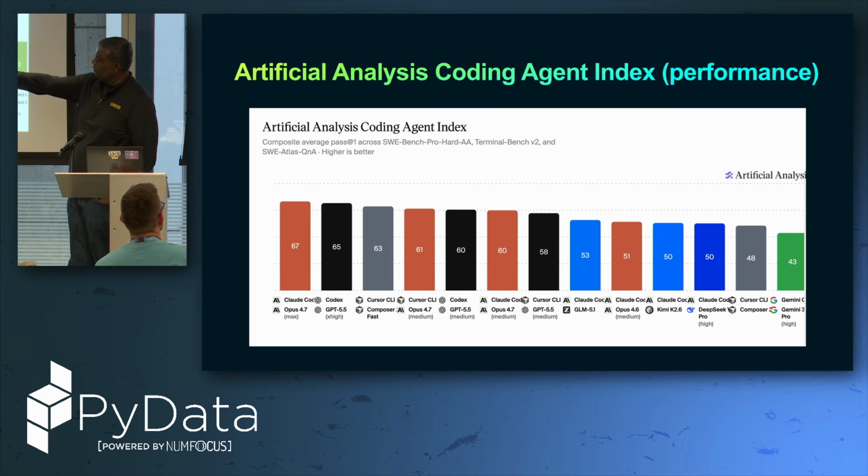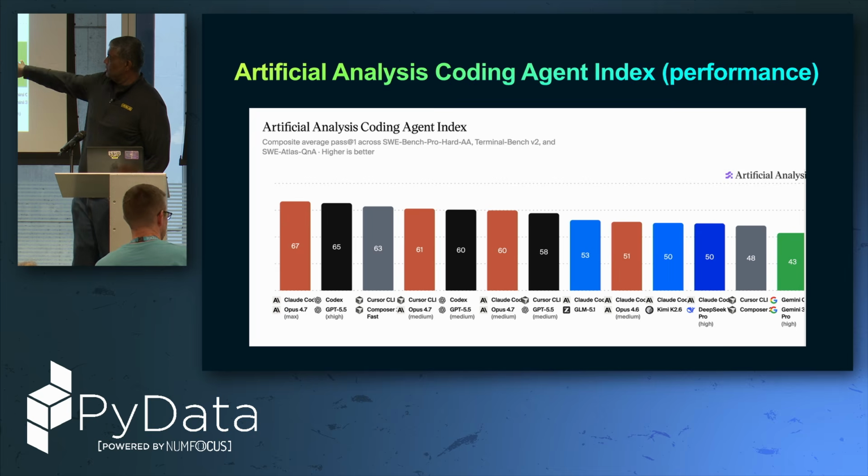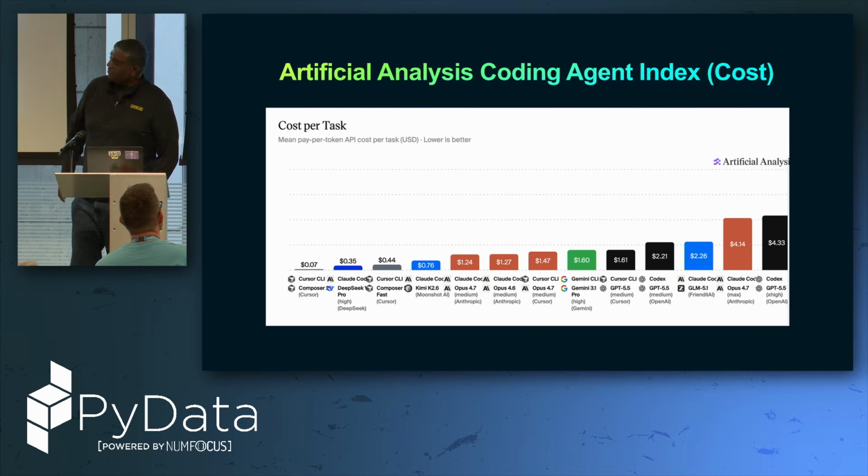And you can see all the way to the left, Claude Code with Opus, right? And then kind of down the line, look at the blue one here, Claude Code with GLM 5.1, right? That's an open one. And then Kimi K2.6. So your agent plus model is always a combination, not just a model, right? Very important. So this is the performance, the index. They run a bunch of benchmarks and assign a single number. Let me show you another one, which is very interesting.